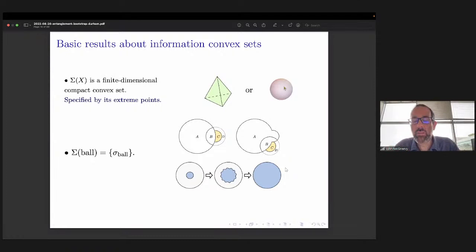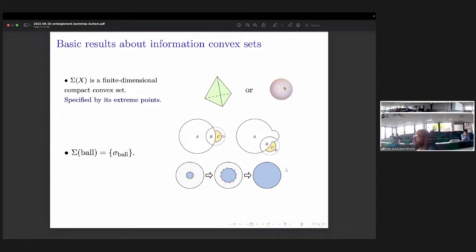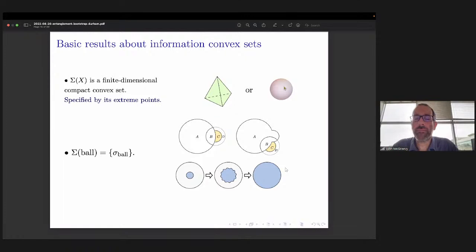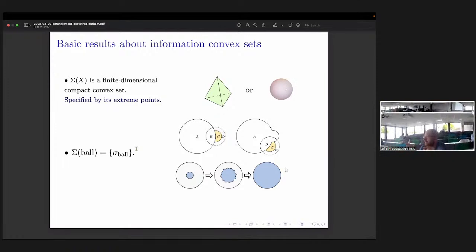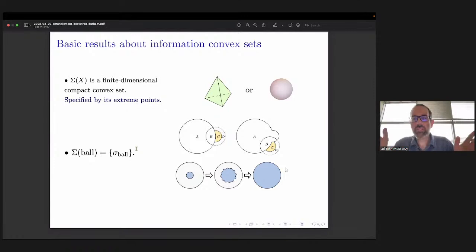So how do you define extreme points? They're just the outer part of the region, or? Yeah. Let's see. It means you can't make it as a convex combination of other points. Okay. Right. So that's well defined by itself. That's right. Okay, good. So that's what makes them special, basically, right? That's right. Yeah, that's a general property of convex sets, right? That it's specified by its extreme points.